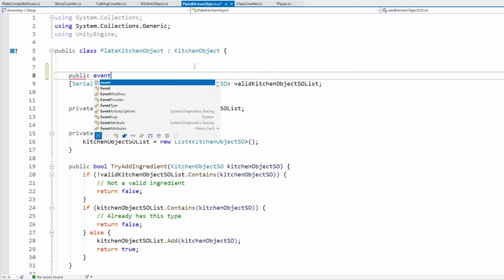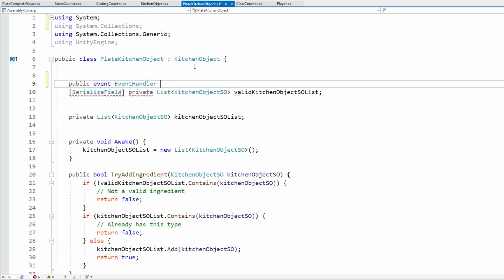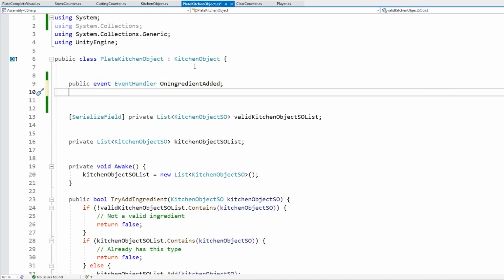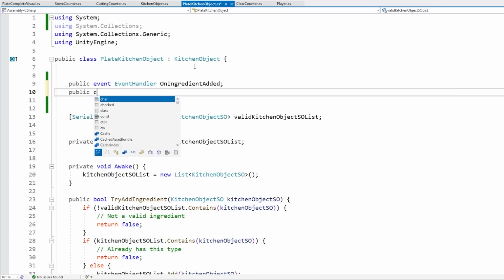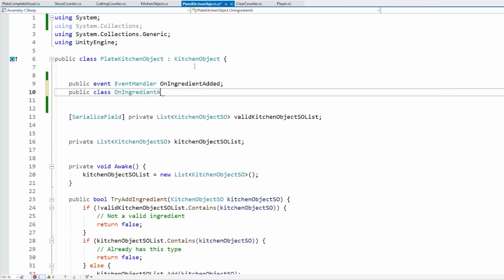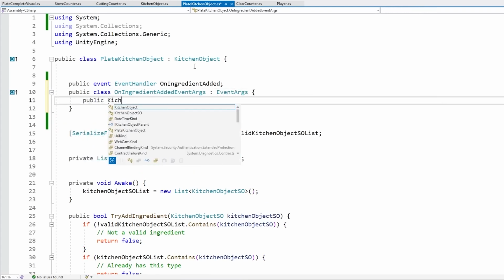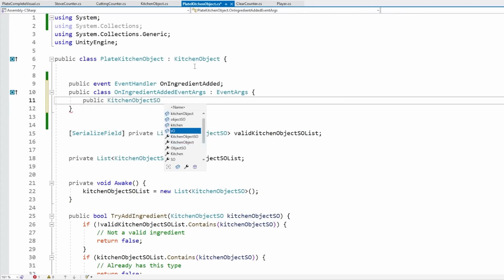So let's make a public event handler, and let's call it OnIngredientAdded. Okay, and for this one, let's also make an event args to contain the data of what object we added. So let's make a public class OnIngredientAddedEventArgs. Let's extend EventArgs, and inside let's make just a KitchenObjectSO, kitchenObjectSO.